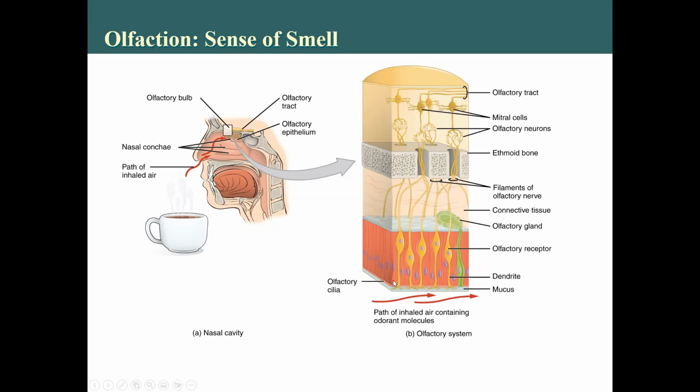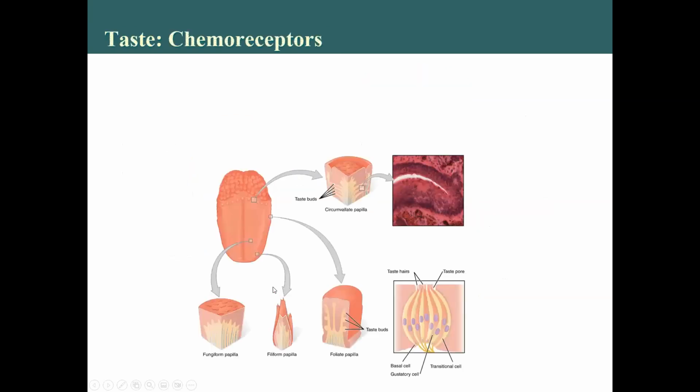But here's what's interesting. Notice that these olfactory receptors are right embedded in the actual air, only protected by a little bit of mucus. Most sensory receptors are isolated from anything that could cause damage. Now, because these olfactory receptors are right there on the surface, any toxic chemical, for example, chlorine gas, could kill them. And so they have to be replaced very often. So these cells are very quickly replaced. And then these other cells on the side are helper cells that reinforce them and help them divide and make the pathway down to the olfactory cilia.